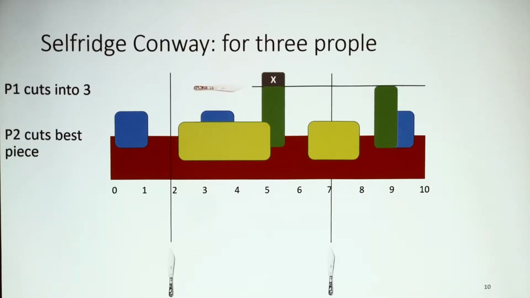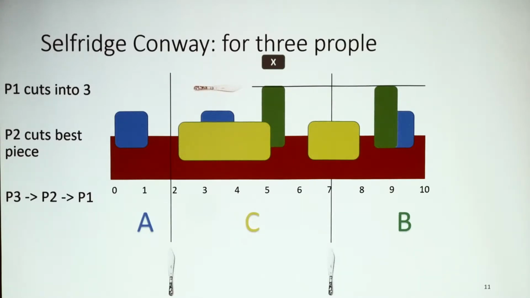So he will have to cut a bit of the best part of the cake to make it equal to the second part of the cake. Then player 3 will not have to cut anything. He will have to come and choose 1 piece. Then player 2, then player 3. No, player 3, player 2, player 1, sorry. Then the crumbles, the remaining of the cake, will be divided later.